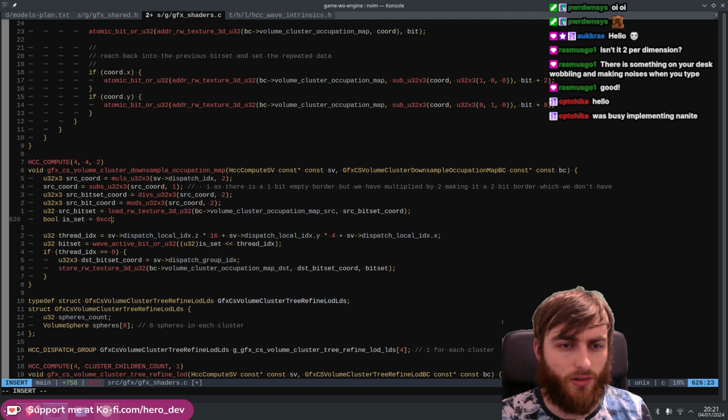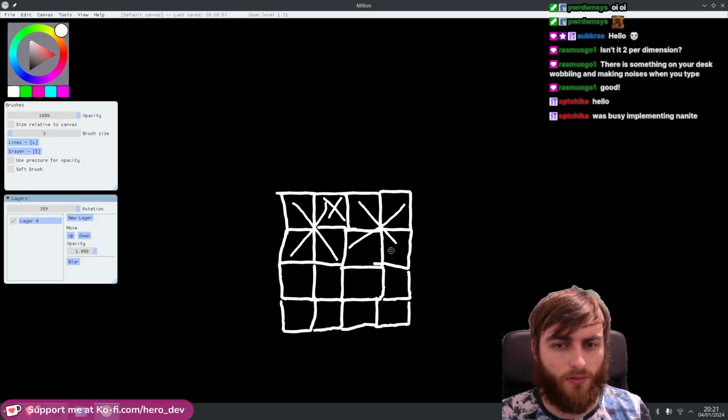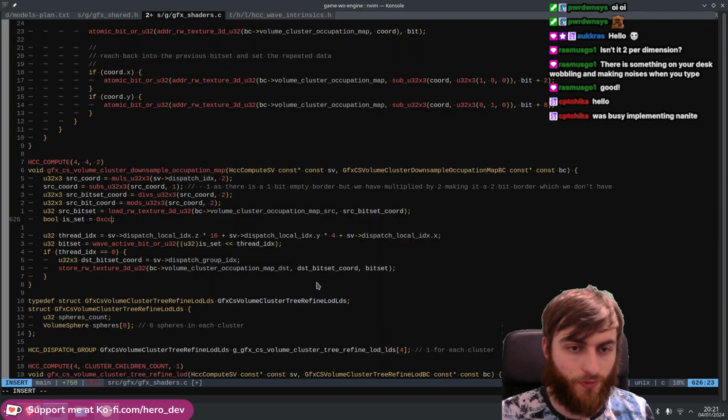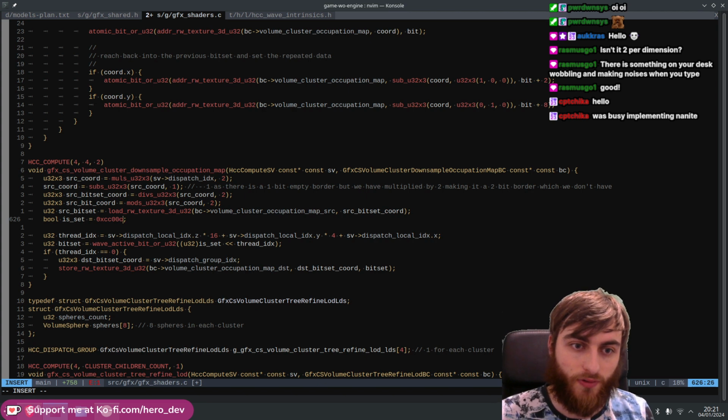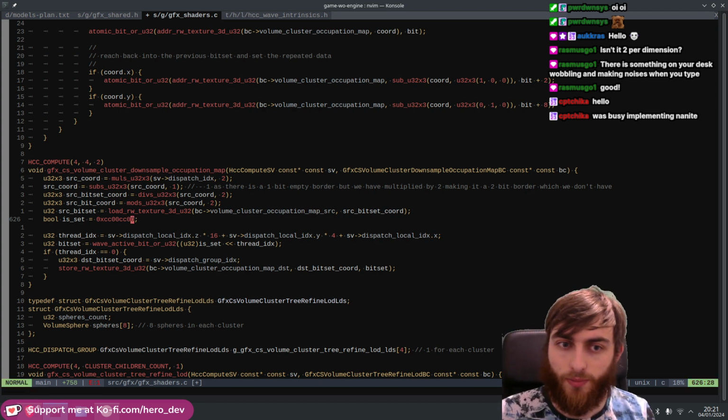Then another C. 2 bits, 0, 0. Then you want 0, 0, 0, 0. Yeah, then you want 2 more zeros. Then you want the same thing for the behind layer as well. So it's C0, C0, 0, right? I think that's right. And then we shift it into place.